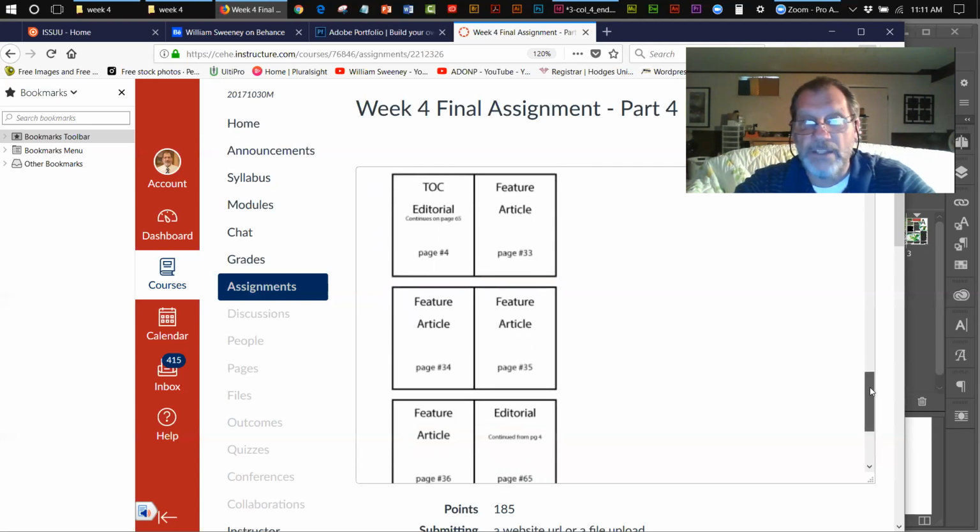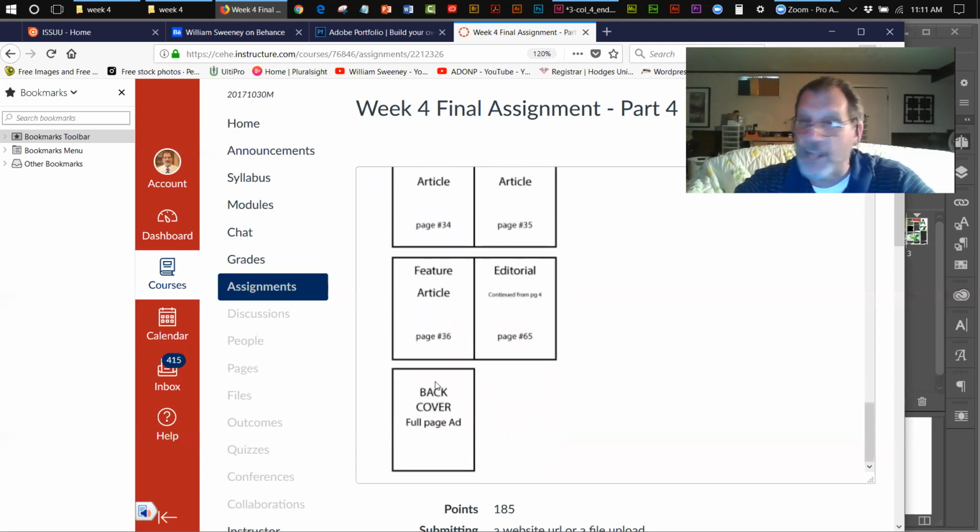And then as a final note, we go down to the very last page, not the back cover, but the last page within the series of spreads, and we're going to change that page number there. So 3 pages we're going to change the numbering on. And in doing that, we should have all these numbers appear very much like you see right there. It sounds like it's something that's really tricky to do, but in fact, it is not that tricky to do. I'm going to show you how to do it.